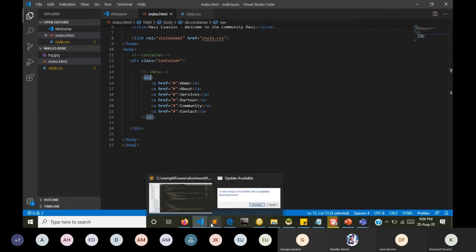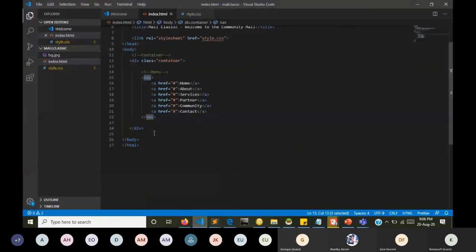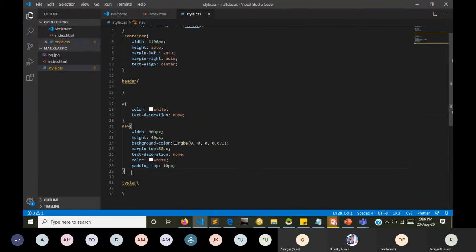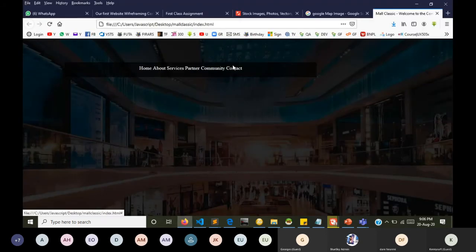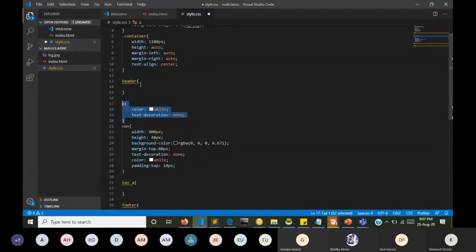So in CSS, we do something like this: nav links, meaning all the items that are linked inside the navigation. This is a general nav. Anything that is hyperlinked on your website is going to be given color white, and the decoration is going to be none, meaning it's not going to be underlined.